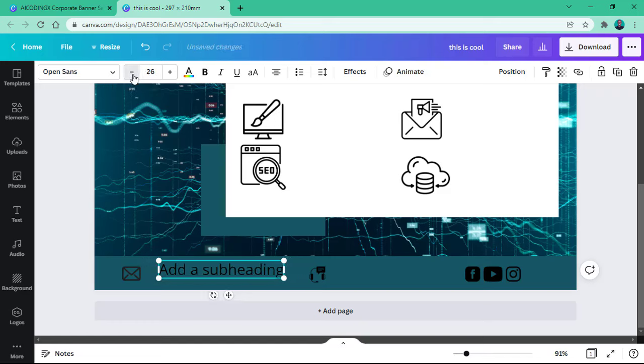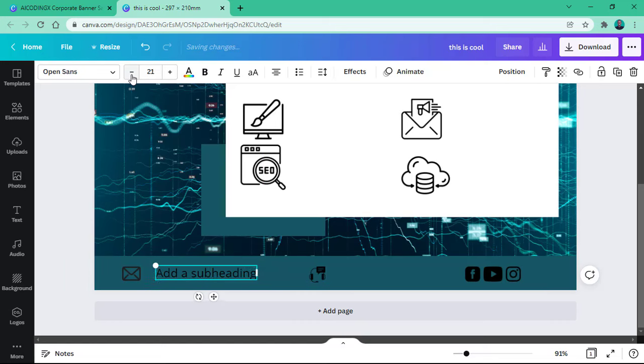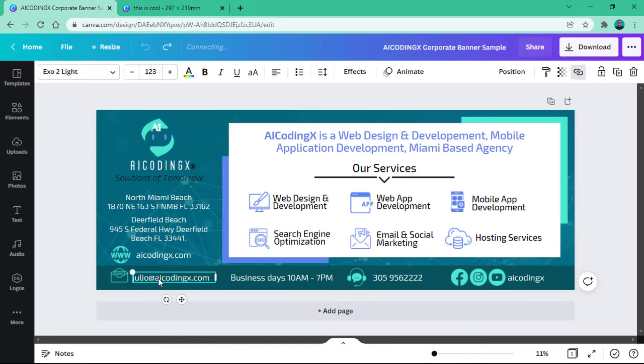Decrease the font size and move it in place. If you see those lines, those guides, you know it's in the middle, the center of the icon. So I'm going to reduce the size again to 19, and then I'm going to go back and copy the email first.